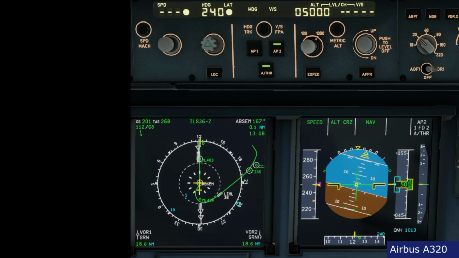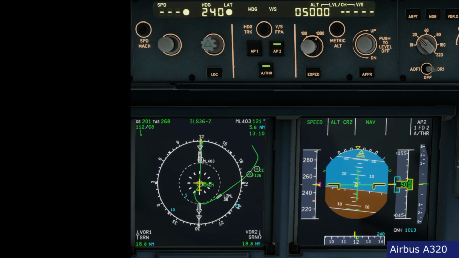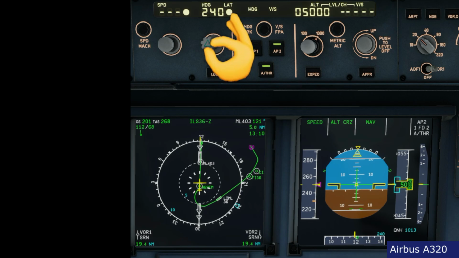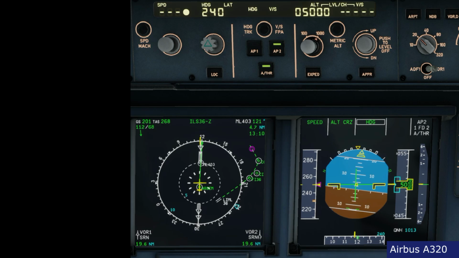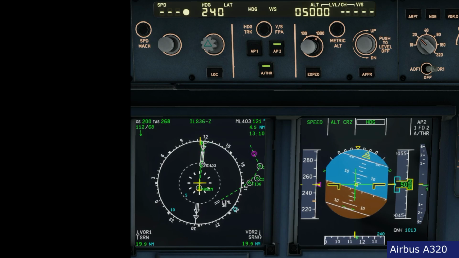And as time goes by, maybe I realize after a few seconds that I have selected the heading and I'm not turning, and maybe I meant to turn to the right. And now if I pull toward me, I'm going to go in heading select, but the aircraft, as we said, memorizes the direction of turn and turns to the left rather than to the right.